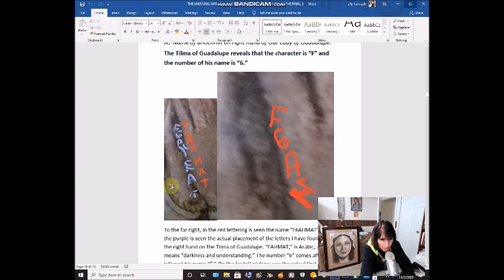Look over here on the right hand, there's a rope around her right hand, which symbolizes enslavement to Antichrist, because he's going to mark and put his cipher on the right hand or on the forehead. So I wanted to show you something interesting. Now we know from Muslim eschatology, which is the end times as the Muslims see it, they believe that the Messiah will arise first, the forerunner, and that will be the 12th Imam.